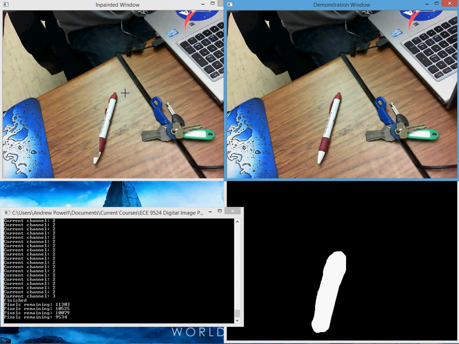But the two papers from which I reference are, I'm not going to try to pronounce any of the authors' names because I know I'll butcher those names, but the first paper, a pretty common paper, I found just by reading through a bunch of blogs, but the paper itself is entitled Region Filling and Object Removal by Exemplar-Based Image Inpainting. Just a small summary on that paper. The paper mainly focuses on one area of inpainting where the whole goal is to inpaint using textures as the basis, meaning we want to take patterns that you see in the image. For instance, if you look at the desk, you can see the texture on the desk. We're going to use that as a basis for performing the Inpainting algorithm.